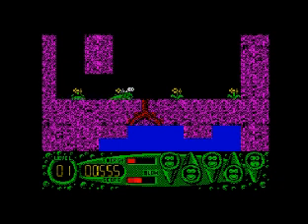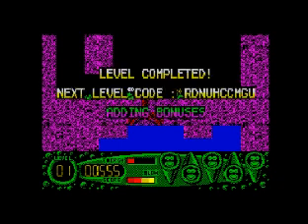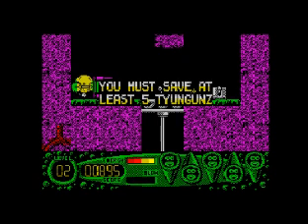But earlier on I gave this game a practice run for about 10-15 minutes and I couldn't figure out what the heck I was meant to be doing. So anyway, I got enough of those little creatures to the top. Alright, so it's level completed. So that's the code for the first level there. You must save at least 5.